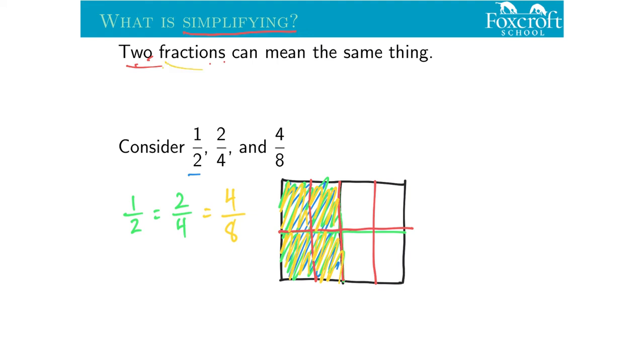All right, and when we mean simplifying a fraction, all it means is we want the one with the smallest numbers. So 1 and 2 are much smaller numbers than 4 and 8. So this is the simplified version of the fraction, because it kind of uses the least amount of lines in the picture. It's the smallest numbers in the fraction. All right, so that's what it means to simplify. Basically, just make the numbers as small as possible.